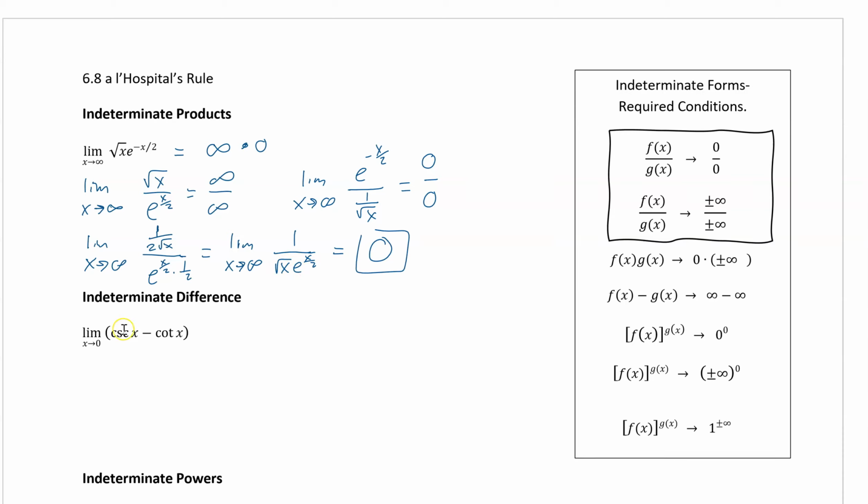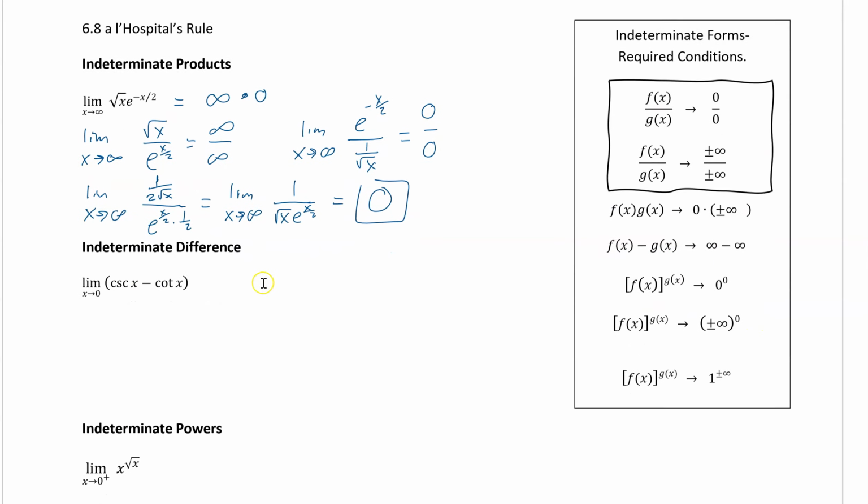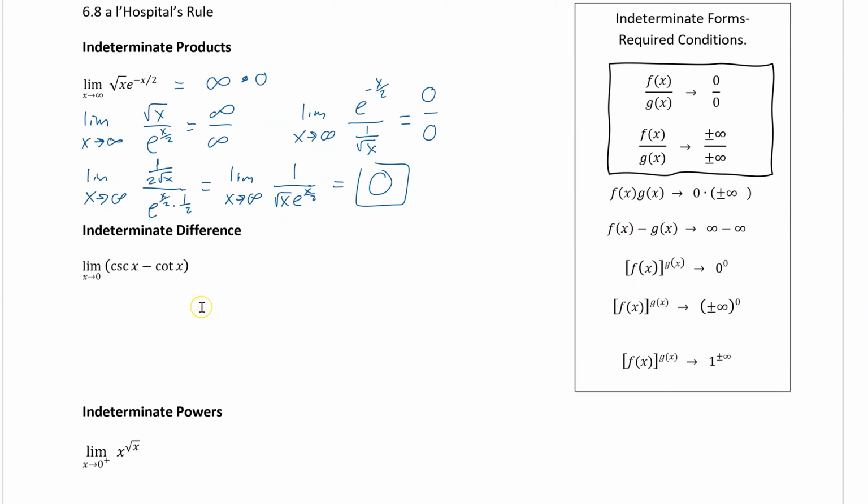All right, let's try another one. This one now is going to be the next one in the step, which is our infinity minus infinity. So if you plug in 0 into cosecant, as we approach 0, where it's the reciprocal of sine, it's going to be infinity minus infinity. And you can use your calculator if you want on this, but sine is our denominator, so that's why we're going off to infinity. So now L'Hopital's rule still says that we need it to be in this form. This indeterminate form means that we can rewrite it in this form. So that's what we're going to do.